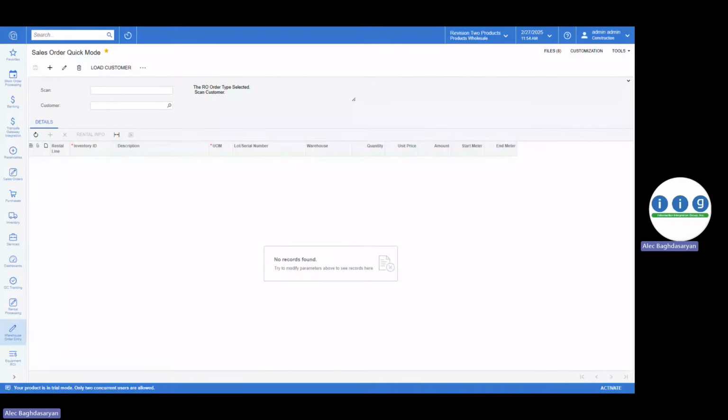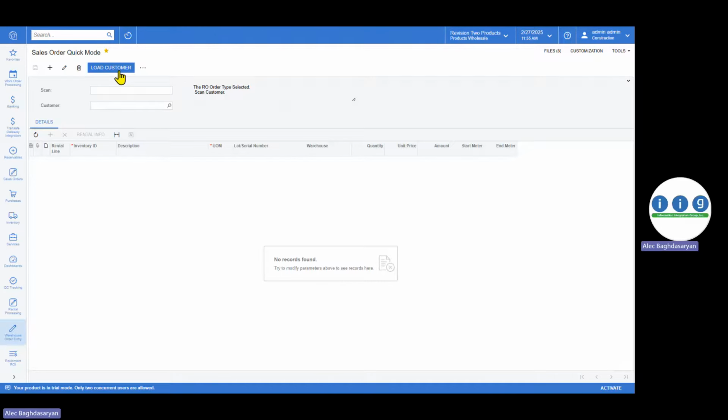In this recording, I'm going to show you our sales order quick mode, where you're able to enter your store transactions in a very simplified form. In the earlier recording, I showed how we were able to process transactions and handle the 60-day minimums and all that. This program is designed for store operations or yard operations. And as you can see, it's a very simplified screen.